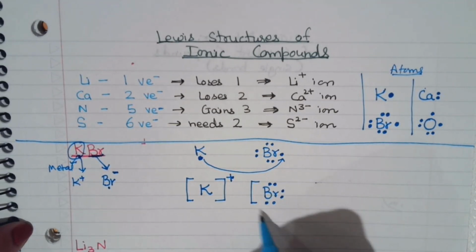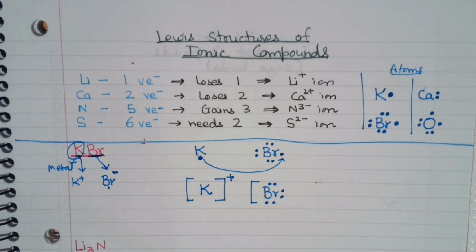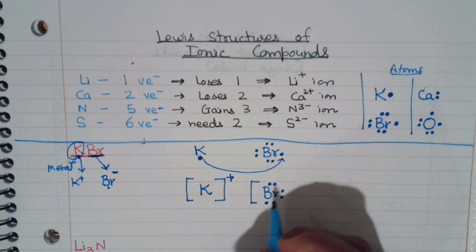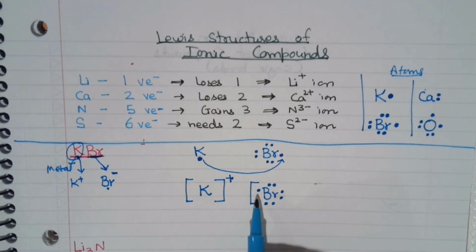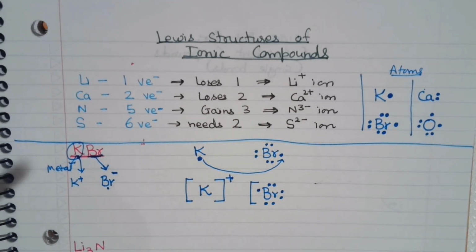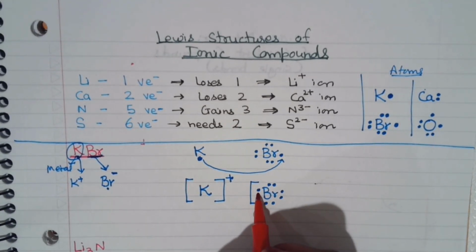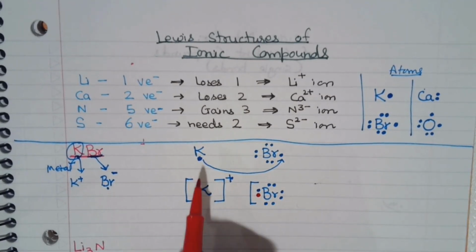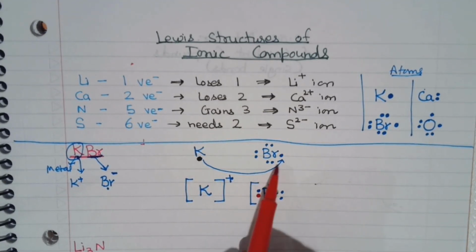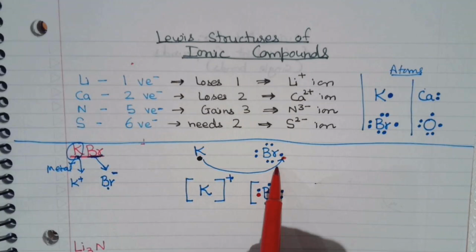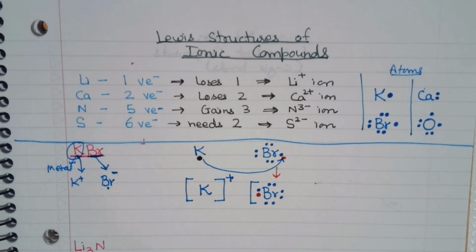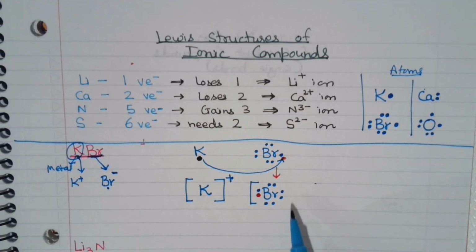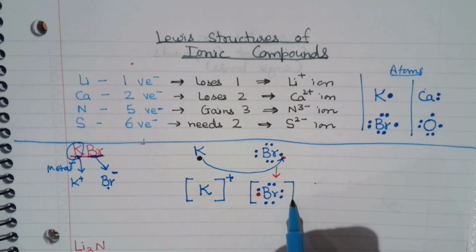It does not really matter where you draw the dots, right? It has to be around the atom. So now bromine had 7 valence electrons. I'm drawing the 7 valence electrons of bromine in blue, right? And then just to show you that it gained another electron from potassium. So potassium had 1 electron. It gave it to the bromine atom, and then bromine turned into bromide ion, right? So this is the Lewis dot structure of bromide ion.